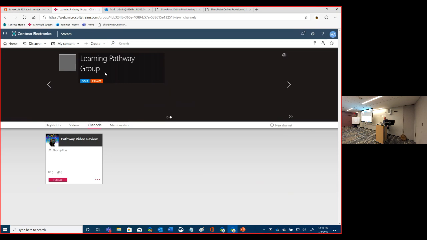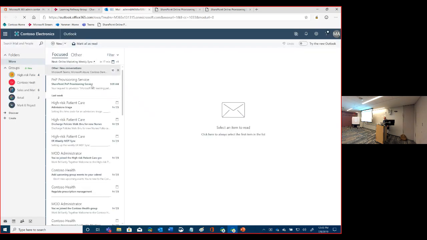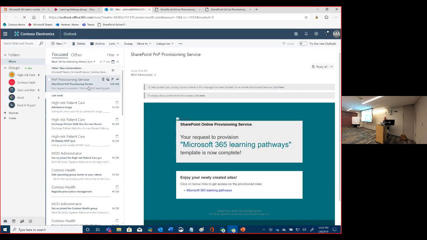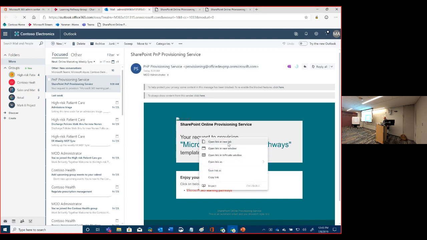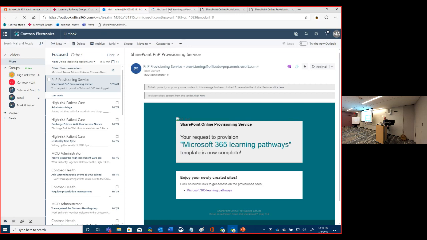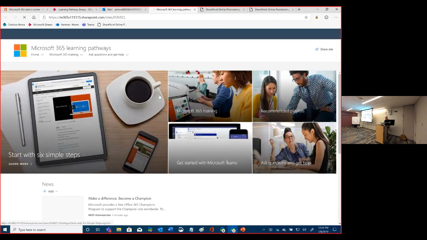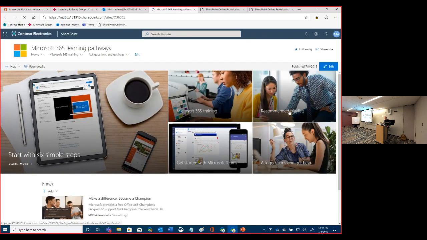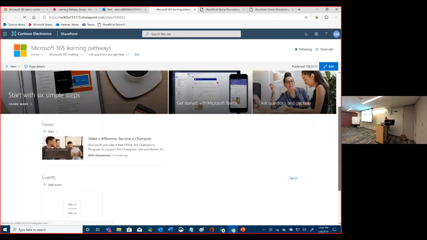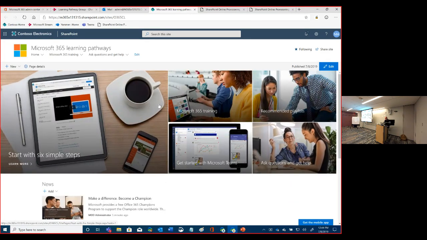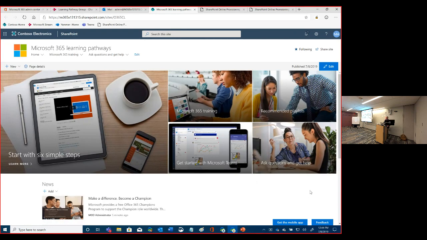But the other step we need, and I'm going to check my mail, says it's complete, is we're going to go ahead and open, just so you can see, there's our learning pathway, done, right? Complete with content, videos people can watch, playlists that are in here. We want to be able to have content automatically surface here, right? Make it available as it's newly available, have it just show up for them.